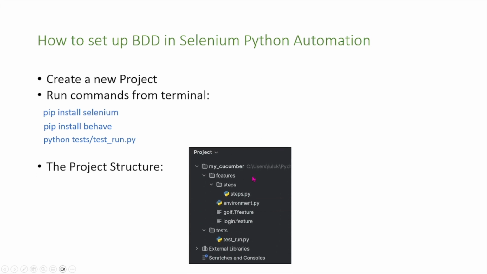So this is what the project structure will look like. We'll have one folder for the features, and we'll specify the different features here. And so the features will basically be the Cucumber Gherkin files that we had earlier, with the keywords given, when, and then. And then we have a steps file, which will basically specify each little step function in our workflow from before, and then we'll have a test run and an environment file, which I'll show you all later on in the video.